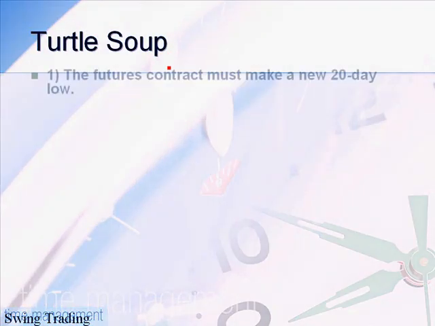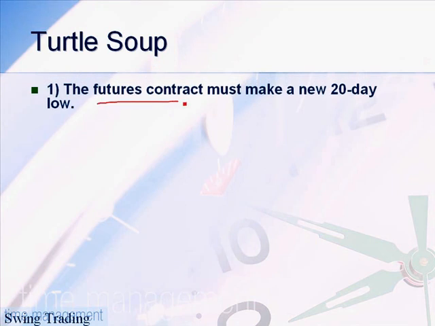Now, we're looking at swing trading. It's relatively short-term trading, though a trade could be held open for weeks. Sometimes it might only be days. So let's have a look at it. Now, it talks about futures contracts because it was intended for the futures market, so it would apply to CFDs and to spread bets and to equities, but this is not the markets these guys were generally trading. That's why it says futures contracts must make a new 20-day low.